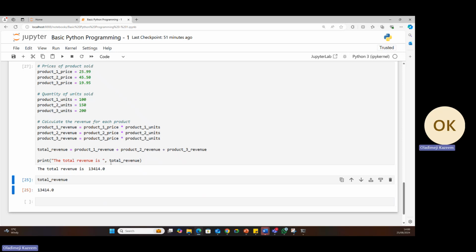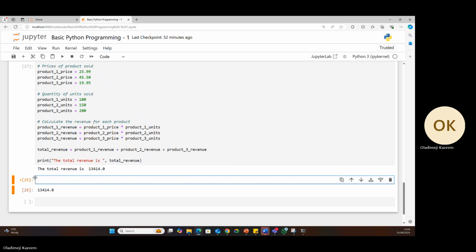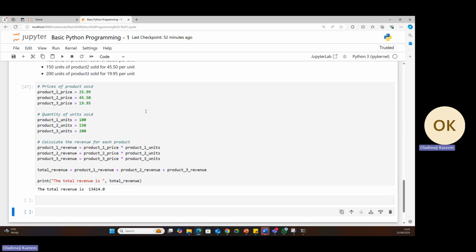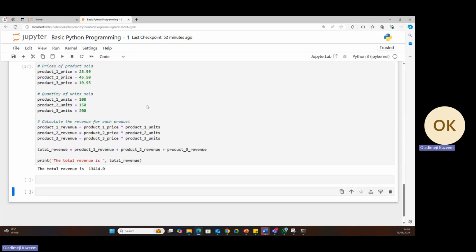It brought error because this was too close to 0. I didn't leave space, and I didn't put a comma. Okay, so we don't need this. So I hope that is clear now. So this is first example.